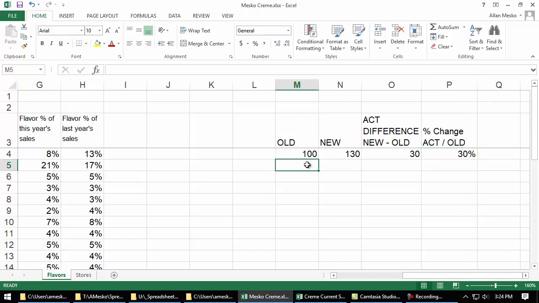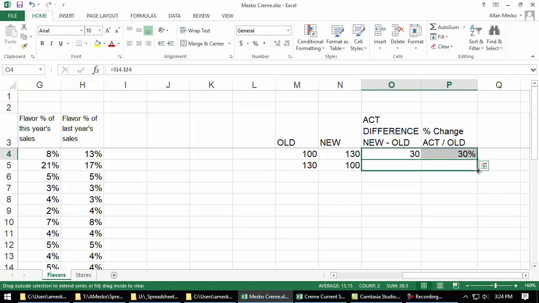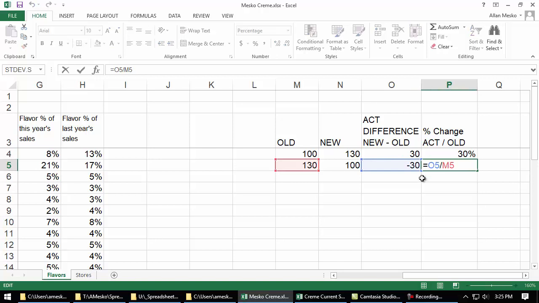So let's do it the other way. What if it used to be 130 and now it went down to 100? Well, if I copy these formulas down, it went down 30, but it didn't go down 30%, because 30 compared to what it used to be, 130. So now we've got 30 divided by 130, which is a smaller percentage.